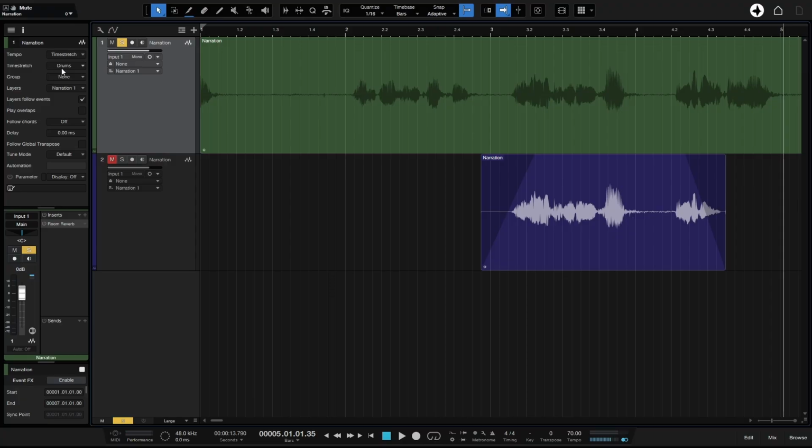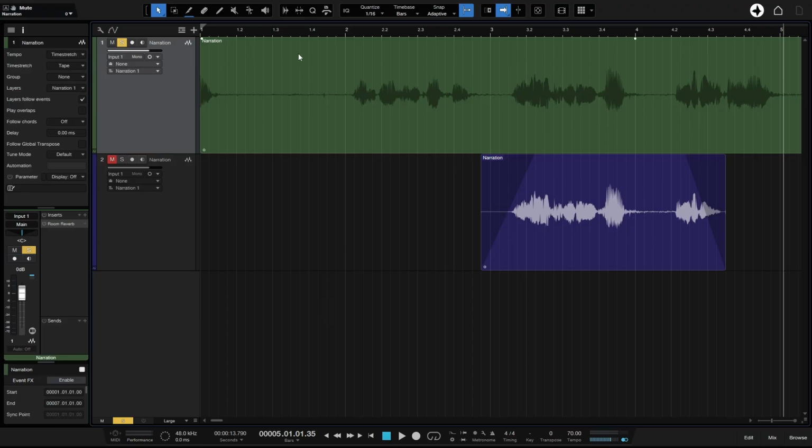And actually, the mode is set to drums. And really, if you do want to keep this on, you'd want to use, say, solo for instruments or vocals that are playing a melody. Now, if you have polyphonic material like a piano or instruments that are playing chords, then you'll probably want to try the Elastique Pro Formant. If it's drums, then you can use the drum setting. And we also have a tape resampler mode, which is kind of interesting.